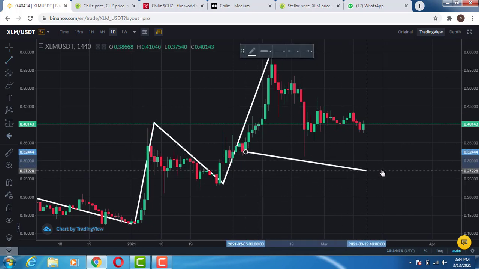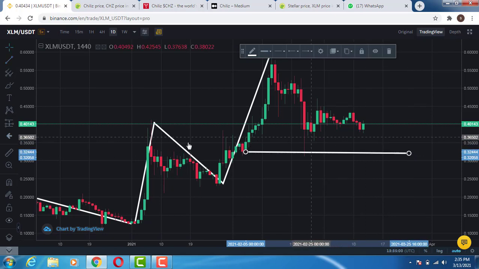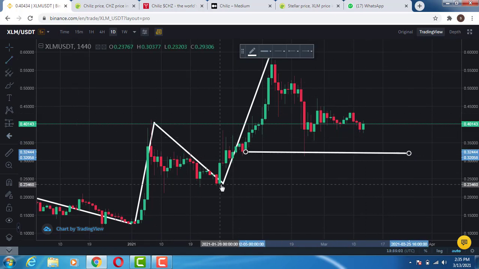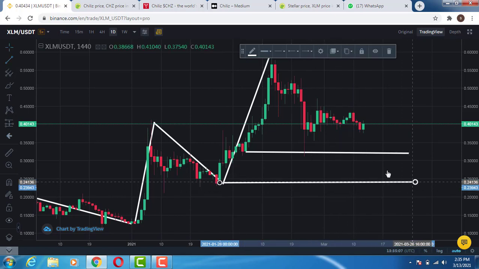This was a very strong demand area. If you know what a demand area is in trading, then you should know what I'm talking about. Then you have this other area. This was a very key support level. At this point, these are the two points I'm expecting the market to go down to. There's a least point it should go down to, according to my own directional bias, before Stellar Lumen should go up. If I see a bullish engulfing pattern here, then it's the right time to begin to accumulate Stellar Lumen. That is the right time to enter the market without hesitation.